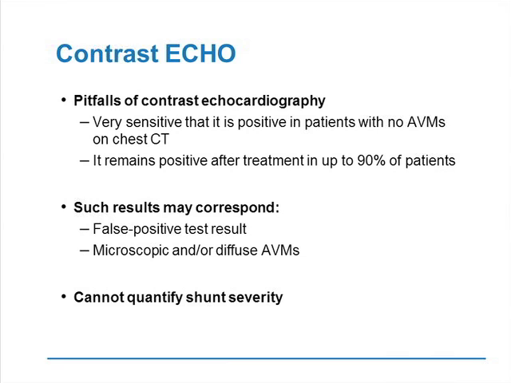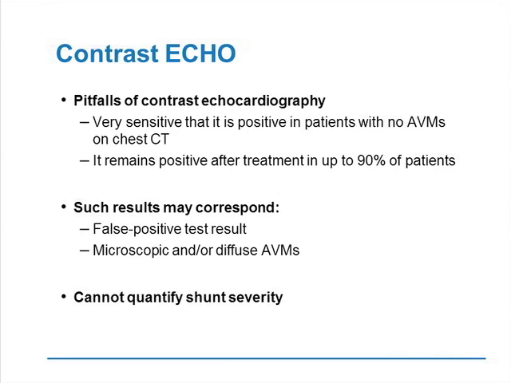Now, what are the pitfalls of contrast echo? It's extremely sensitive, because we have seen many patients who have a bubble echo study that's positive, and then you go ahead and do the CT scan, and the CT scan shows no AVMs. And the other thing is, once you have identified an AVM and you treat it, even though you may have coiled it off, they still have microscopic feeder vessels, and the bubble echo, if repeated after that, can still be positive.